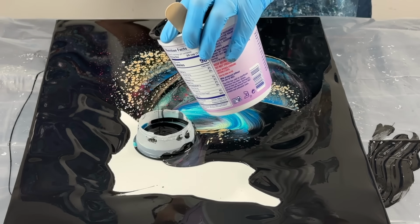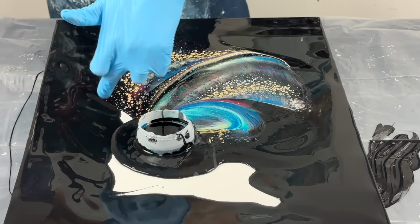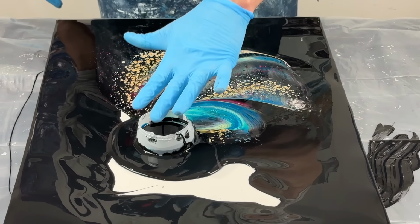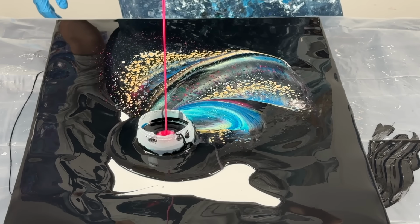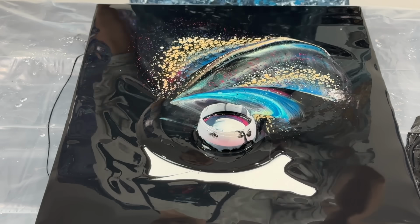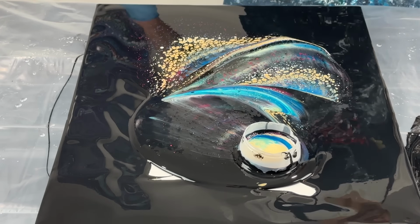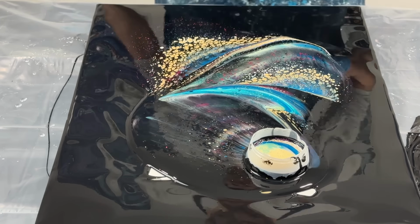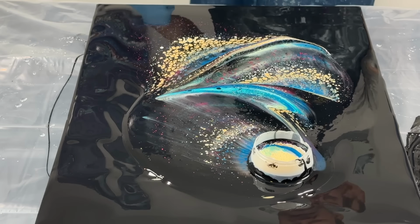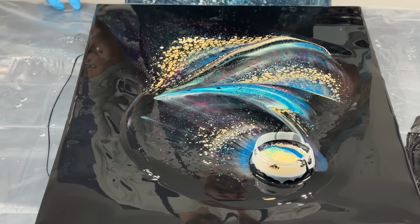Let's put some black in the center here. Now people have asked, why do I surround the cup with black? That's helping give it flow as the paints push out from under the center of the cup. It's going to allow the paints to move in that direction. Creating some nice coloration here. Beautiful cells. Things are going to open up nicely.